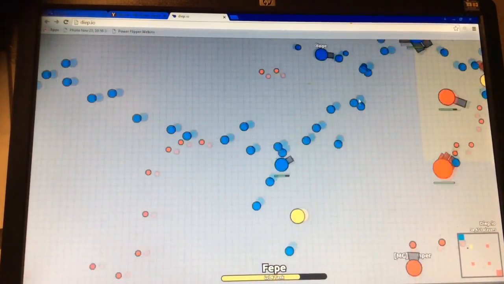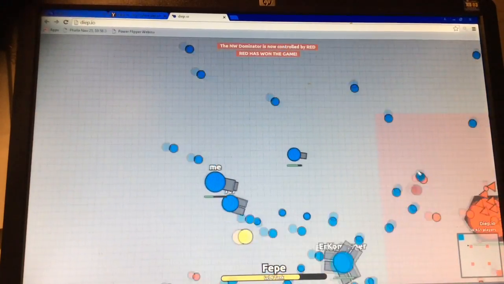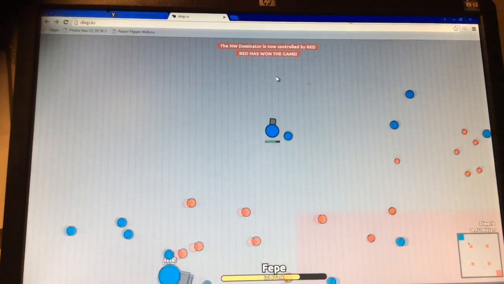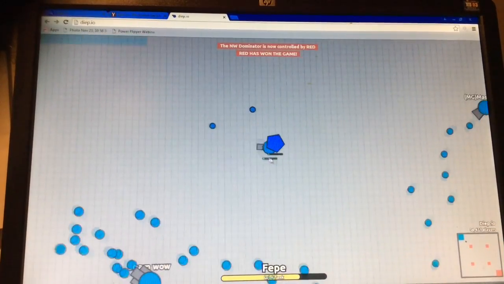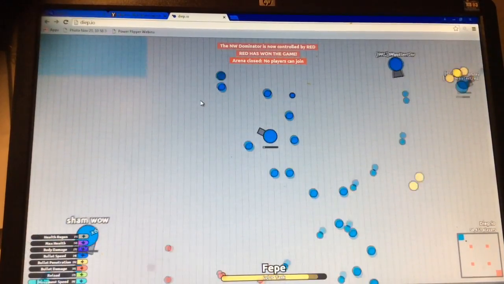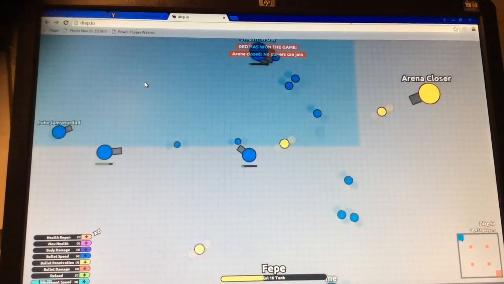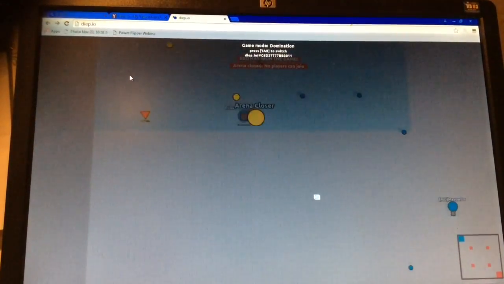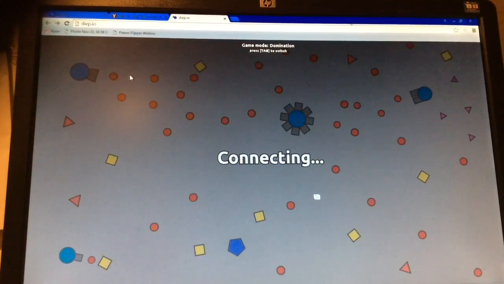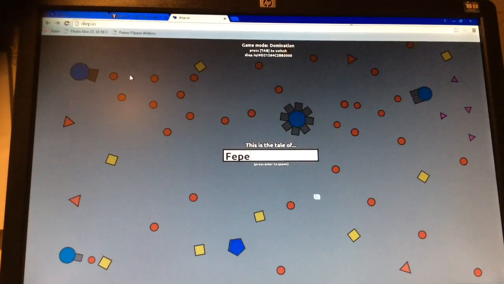Honestly, right now, what's happening here? Is it almost dead? Red has won the game. So we are the losers, and, yeah, it's not really much. Arena closed, no more. No, the arena closers! Get away from me! Okay, now it's time to dodge the arena closers. No! Oh, the arena closers. Oh, you know what? One day, I am going to avoid all of them.